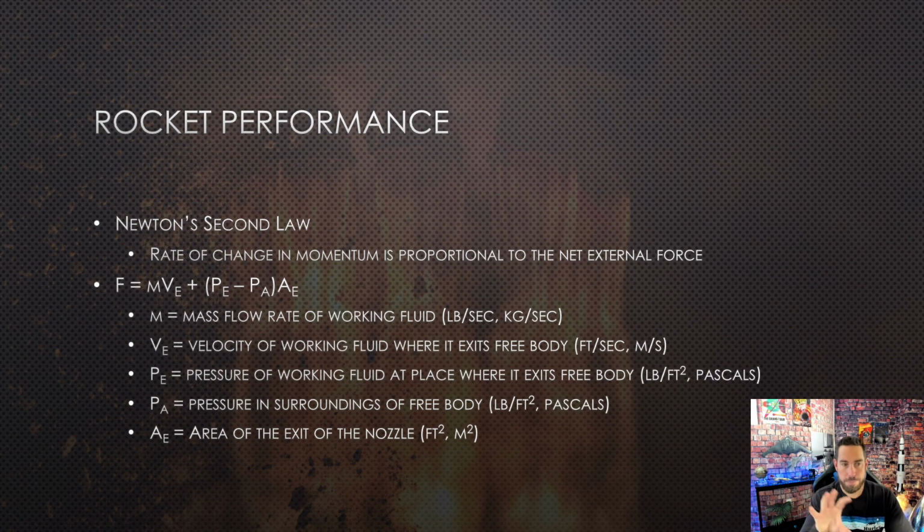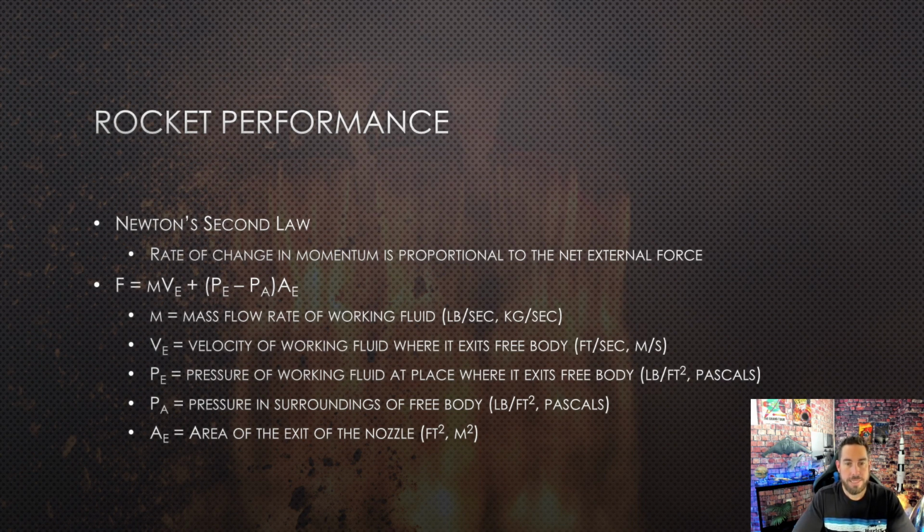So this is described by the equation force equals m·Ve plus (Pe minus Pa) times Ae, where m is your mass flow rate of the working fluid. That's measured in pounds per second or kilos per second, basically a weight per second. So how much weight of that working fluid or propellant is moving through over a given period of time. Ve is the exit velocity, the velocity of the working fluid where it exits from the free body. That's distance per time, so feet per second, meters per second.